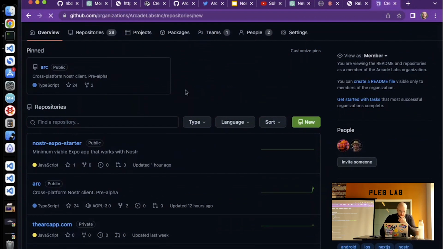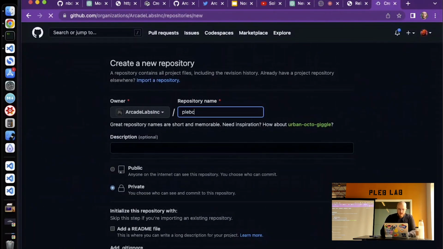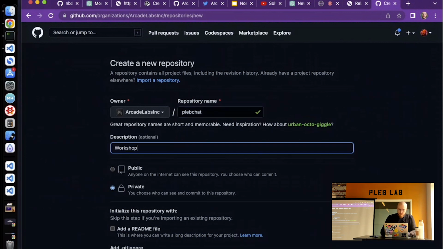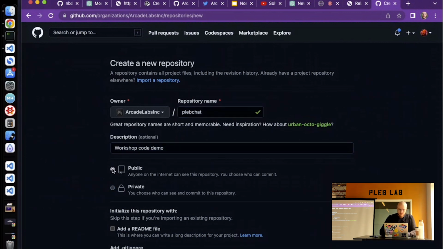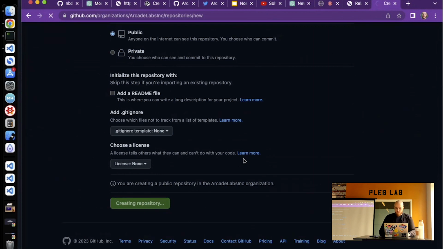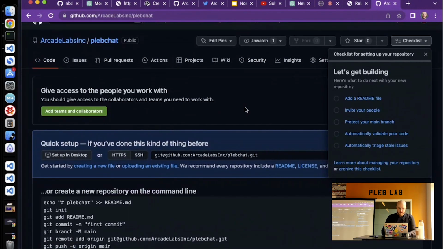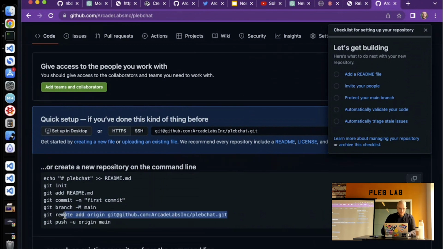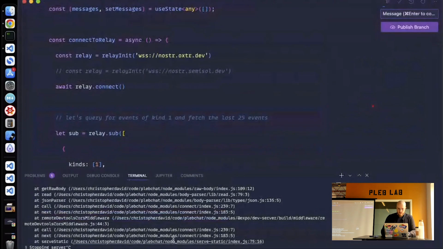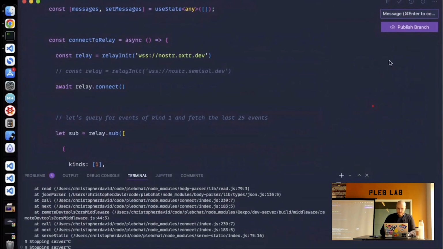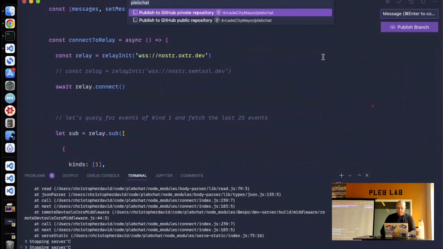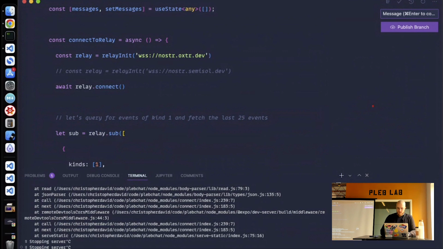So let's call this pleb chat workshop code demo public, and then we'll do a 10-minute tour of the Arc code base, and I want to announce some bounties, and then we'll wrap up. So we'll go over to here. No. Why did it make it in that repo?